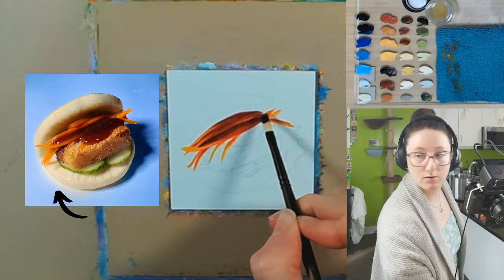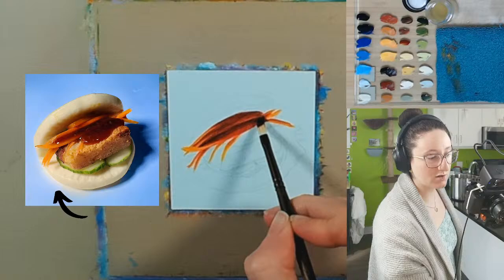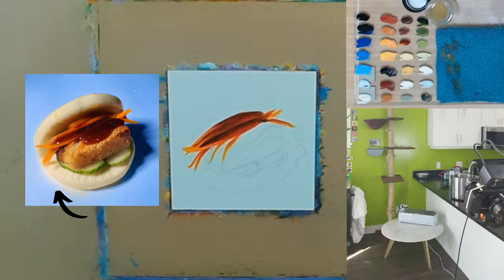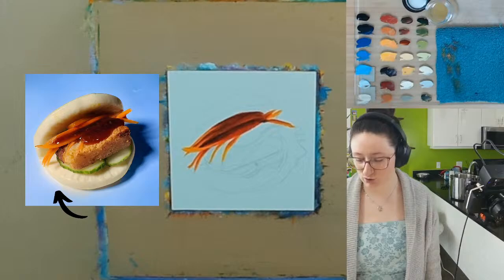Cats are jumping up on here, making sure they're not gonna step in my paint. Cat. Get down, kitty cat. Get down. I don't want them stepping on the laptop and ending the stream on us.